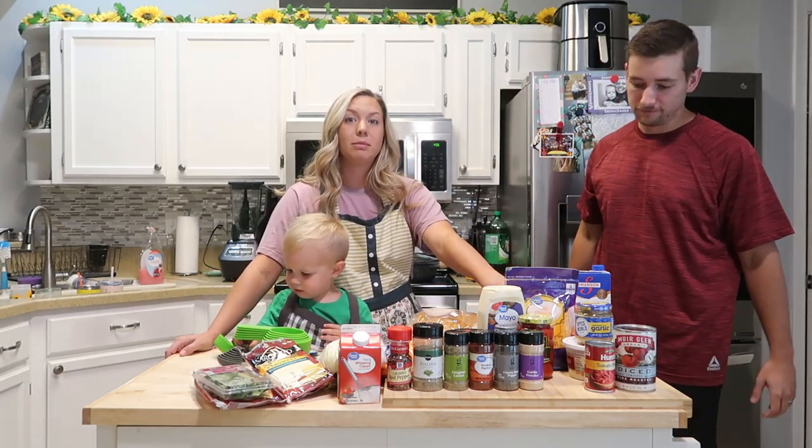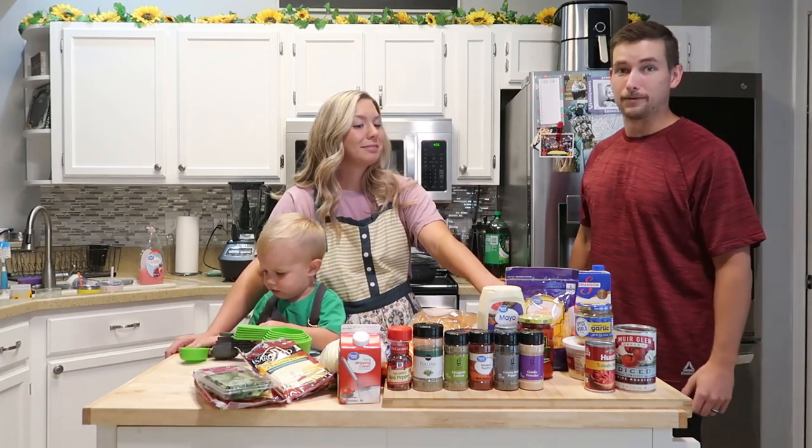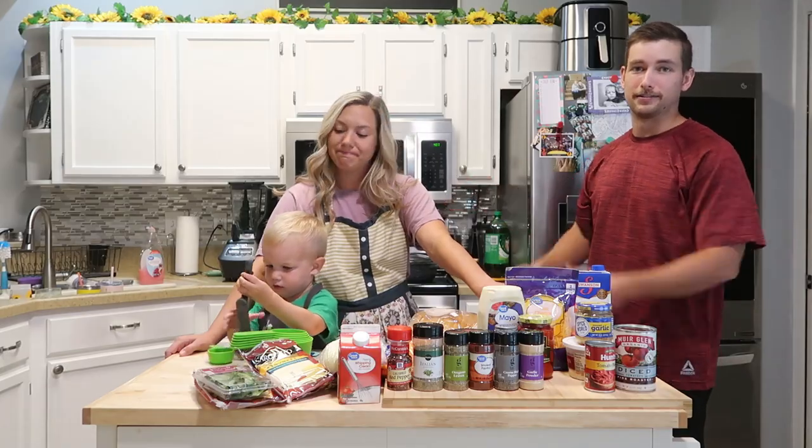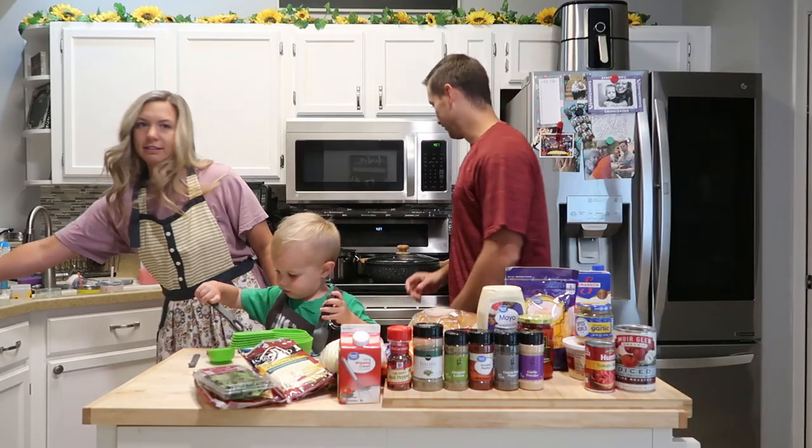We're making three items. It's gonna be a little chaotic. It is gonna be chaotic. And we have a 2-year-old that, as you can see, is... All right, let's do it. What are we doing first?